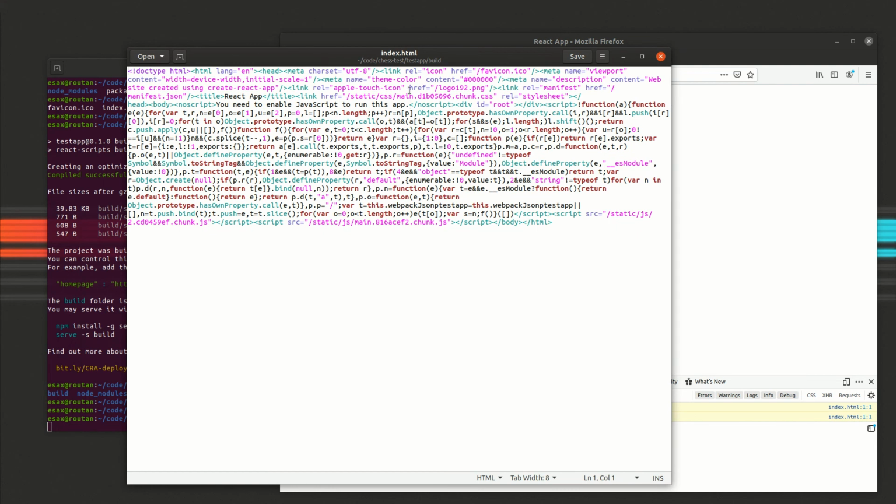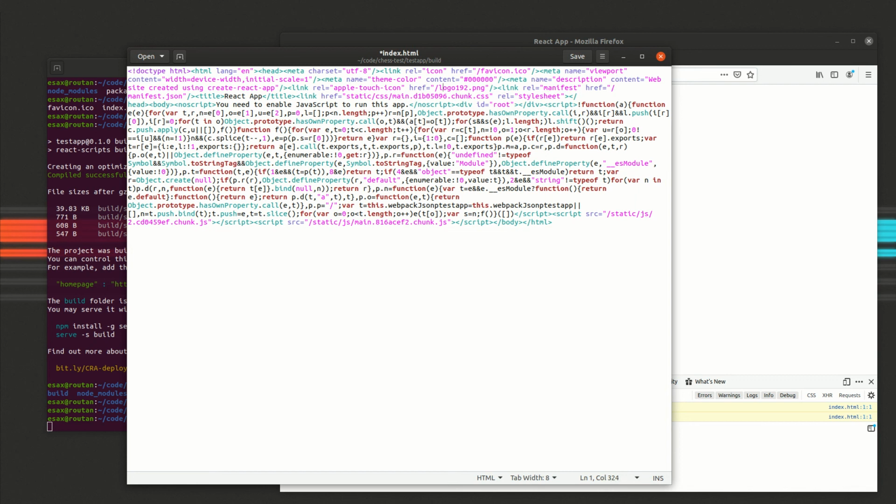But you'll see, peppered throughout this file, there are references to other files like PNGs with the logo, or static CSS main whatever. You can see these all start with a slash. And the reason is it wants you to have an absolute path to tell it where it is on a website. But that doesn't work with a file system.